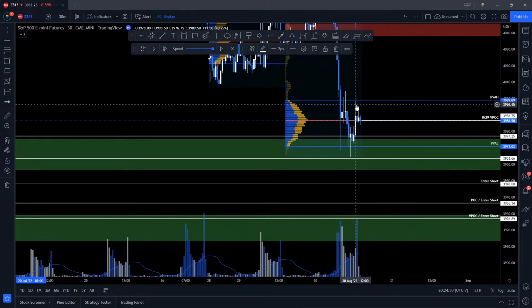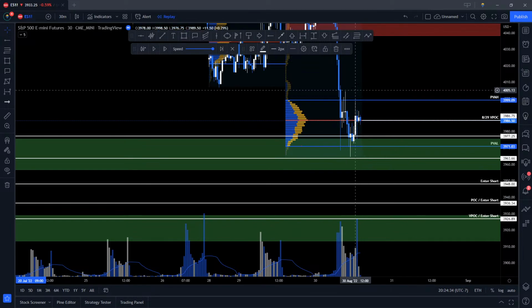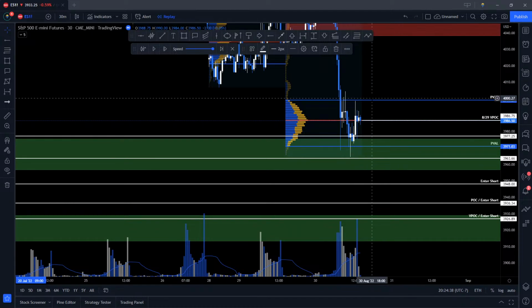But so, if we gap above, or I'm sorry, if we open above the value area high and cross below, I'll happily take puts down. I'm going to look at each level for a potential bounce to exit my trade. So my VPOC, this support/resistance line we drew way back, the green box, and then ultimately the value area low.